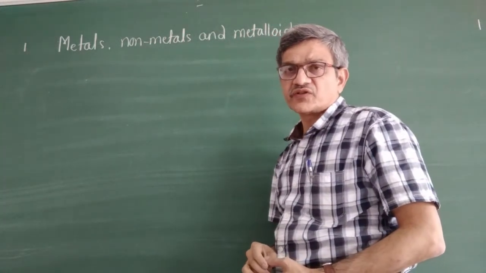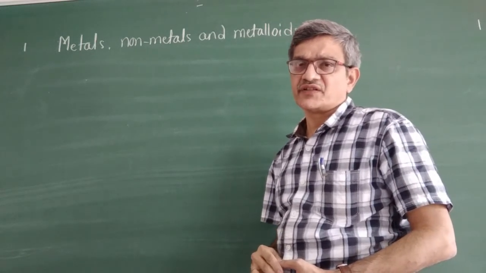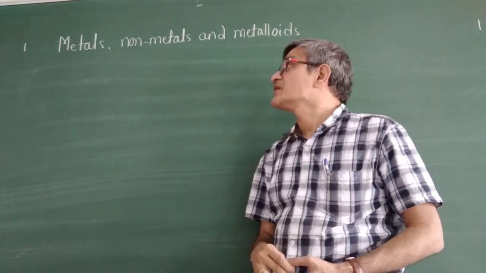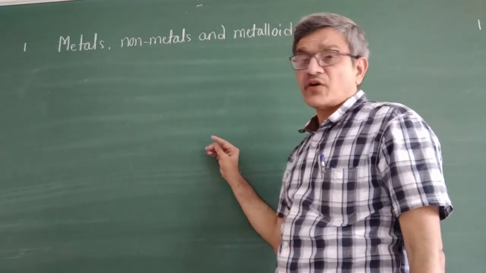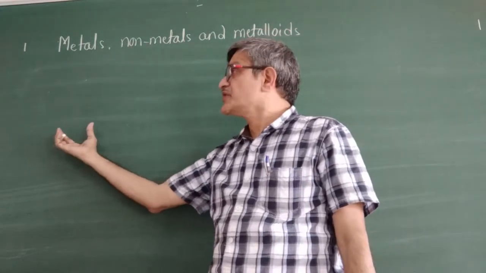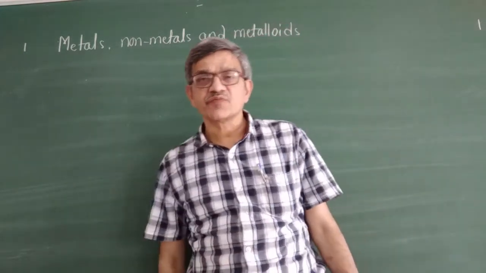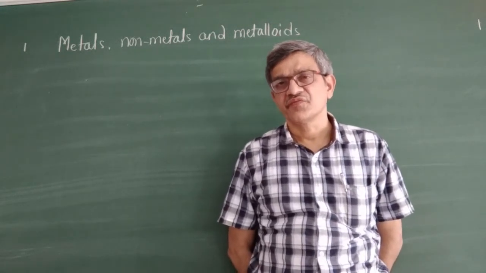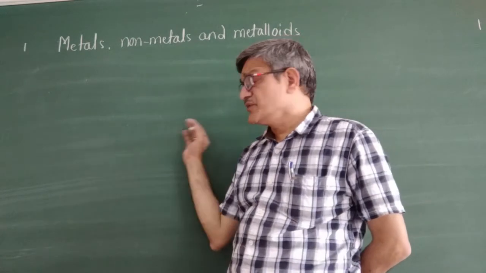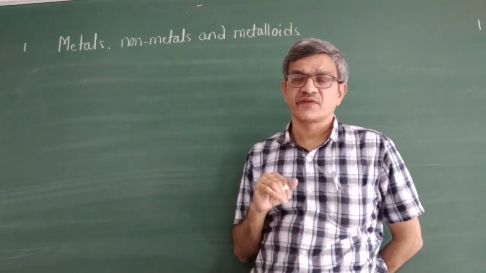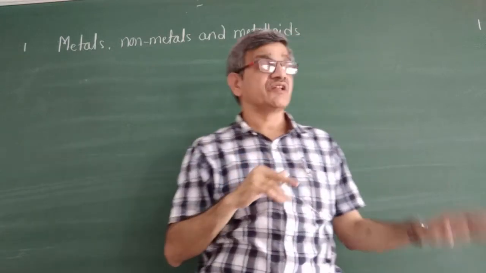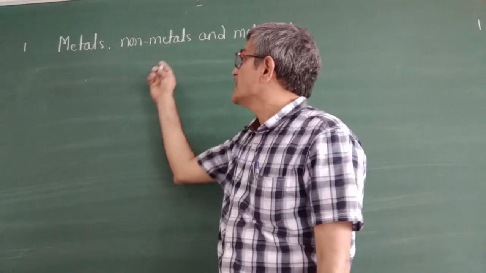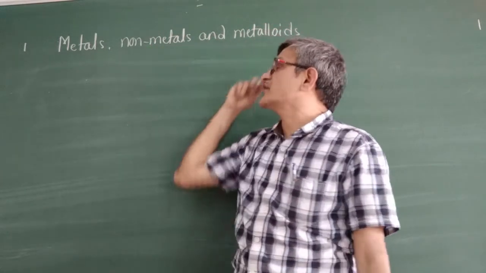We know some of the properties of metals. Metals are normally solid, and they are good conductors of electricity and heat. In the periodic table, when you observe the extreme left side, it is the S block elements, and almost all of them are metals. D block elements are also metals. But when you come to the P block elements on the right side of the periodic table, we can find some non-metals and metalloids.